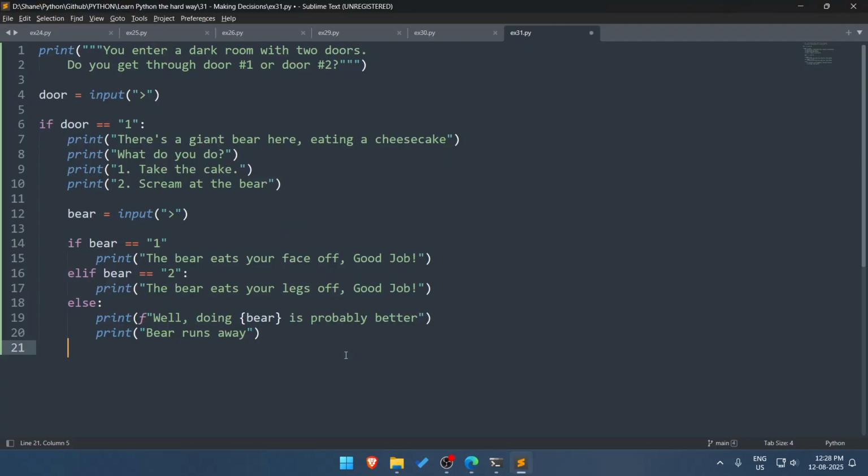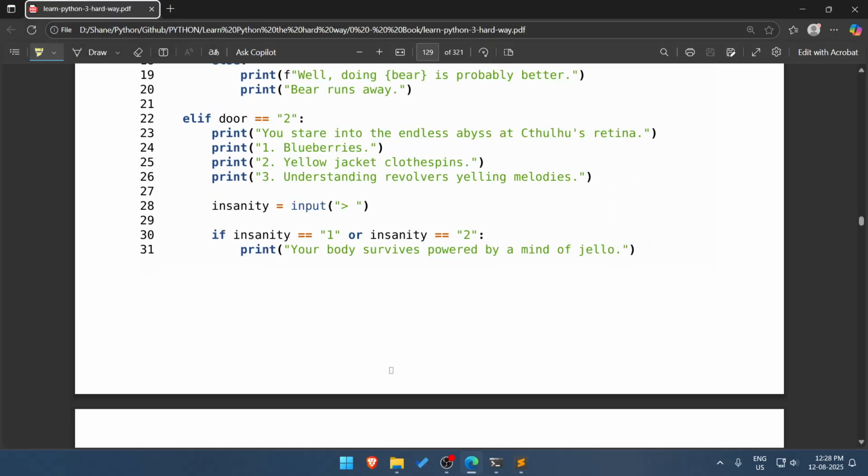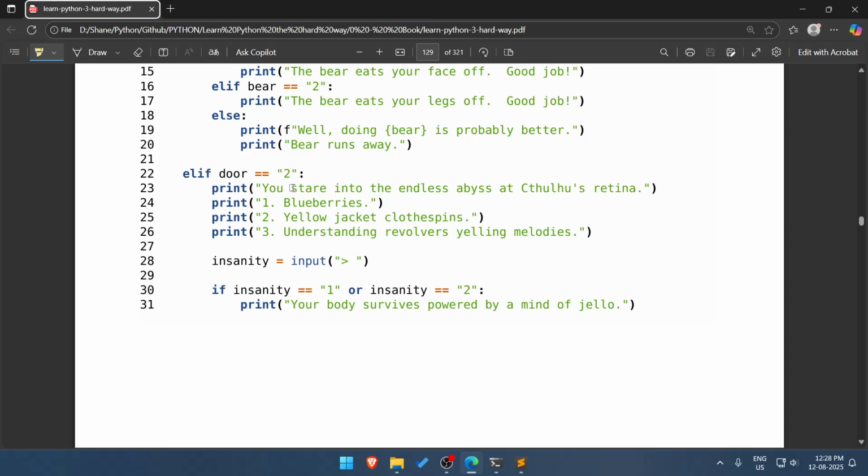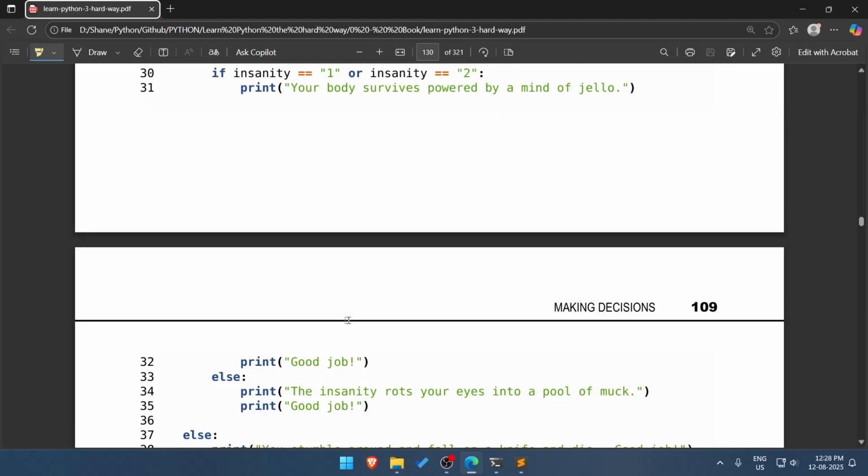Then we reach elif 2. Your body survives powered by a mind of jello.